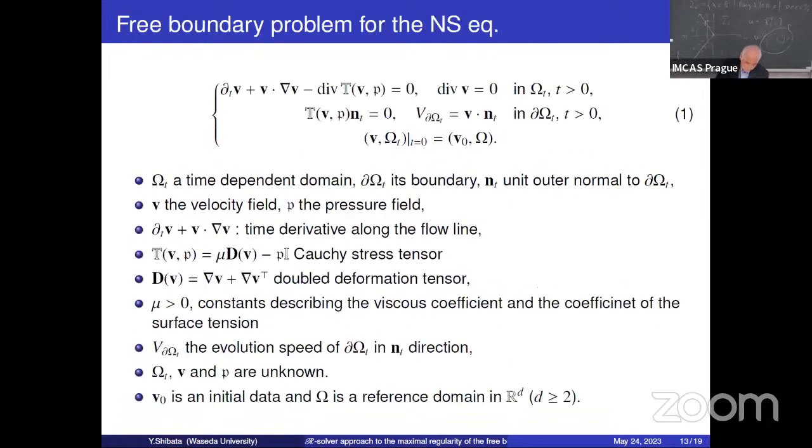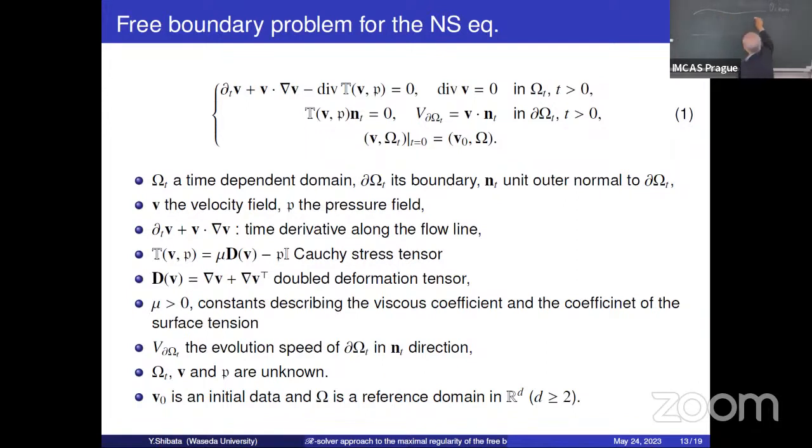Okay, then I want to talk about my topic. It's a free boundary problem. Of course, now the equation is much more complicated, but if we draw the picture, the situation is very easy. Now you consider, for example, the motion of the ocean. We are facing the Pacific Ocean. Czechia has no big ocean, so maybe you're not so interested in the ocean problem. But for an ocean we need some depth anyway.